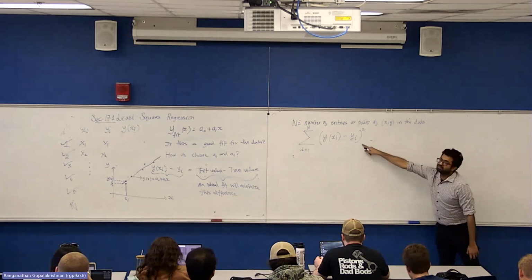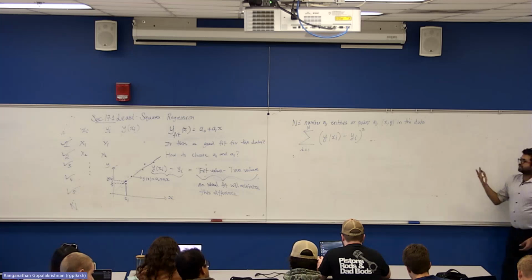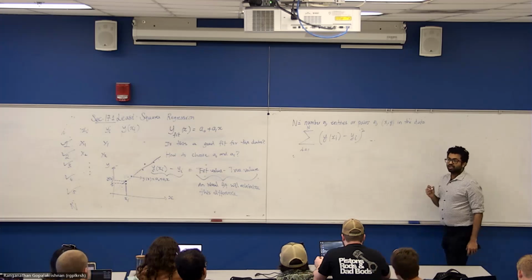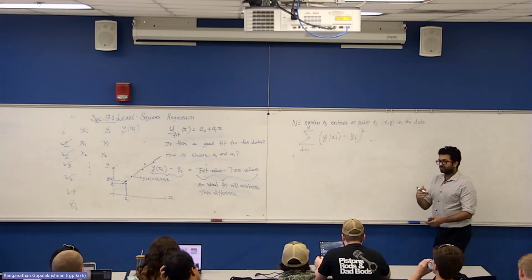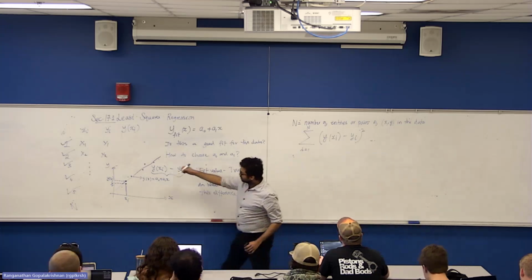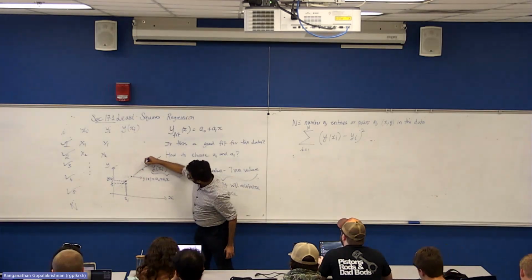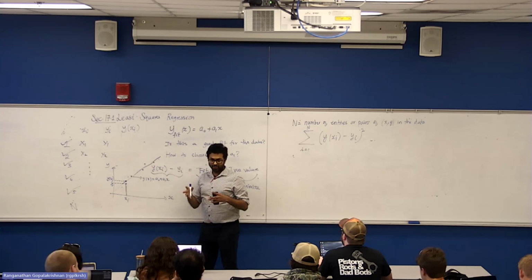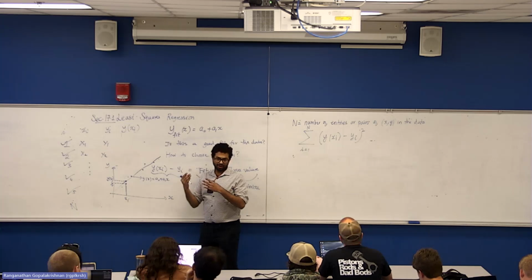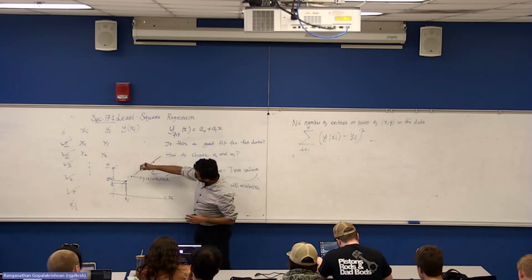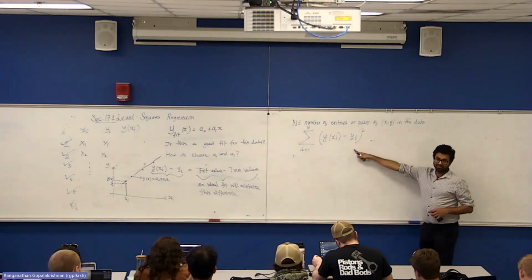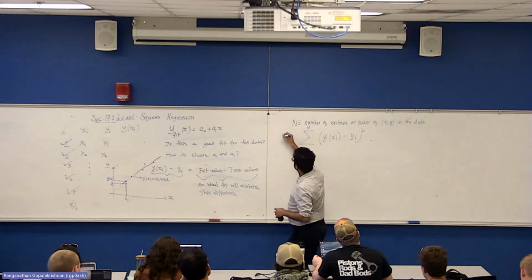Why are we squaring it? Why did we not just take the difference and just sum it up? Why are we squaring it? What can you say that a little more clearly? You get rid of the negatives. That is, we consider a difference below the line and above the line, they are both equally worse. That is, you want them to be as close to the line as possible. Being on one side is not any consolation. Okay, so we want to make sure that they come closest to the line. So we square it so that we get rid of the sign. And let's call this quantity S.